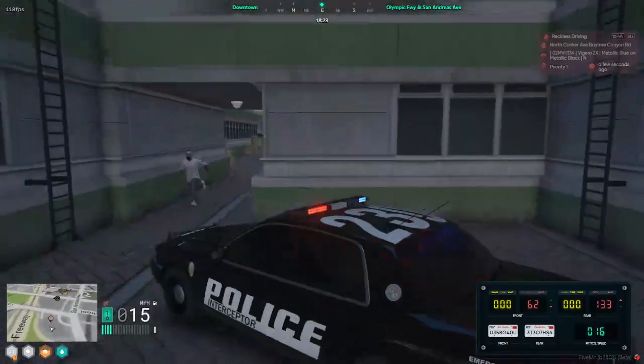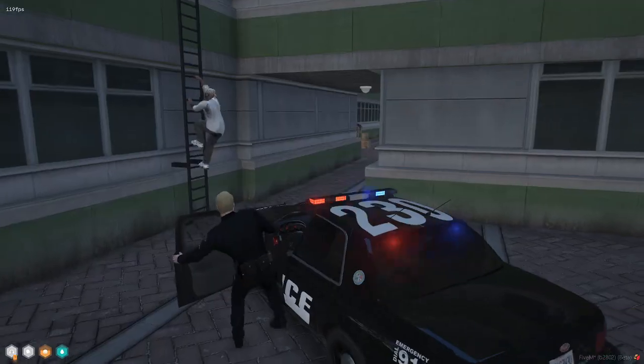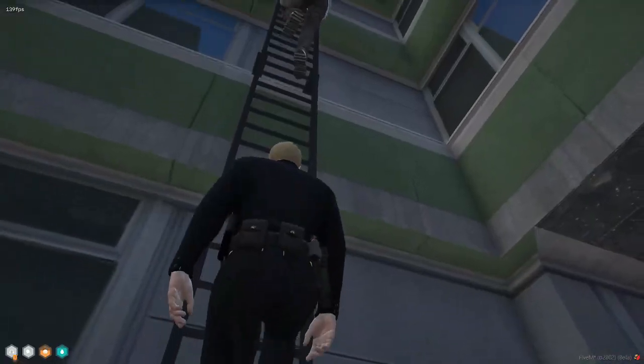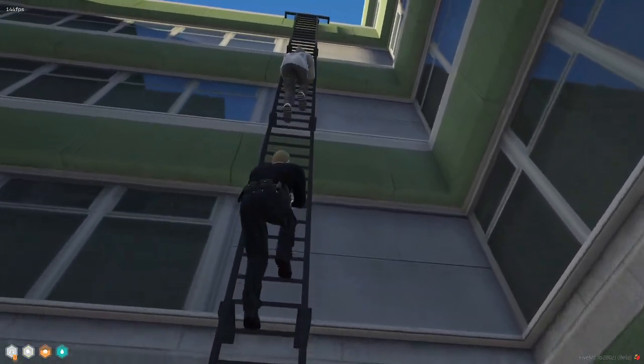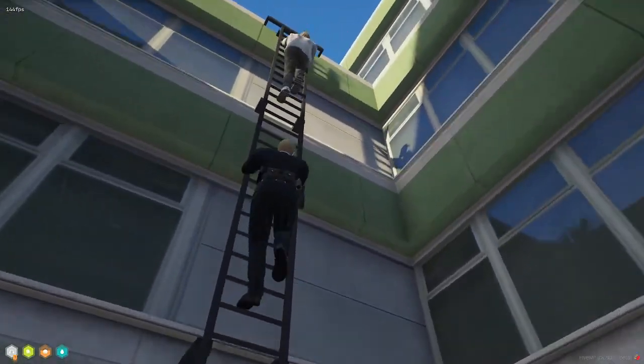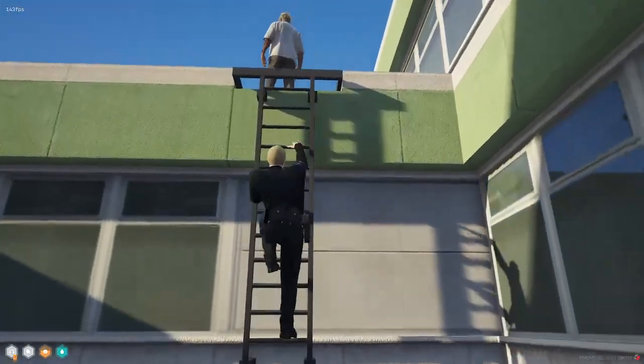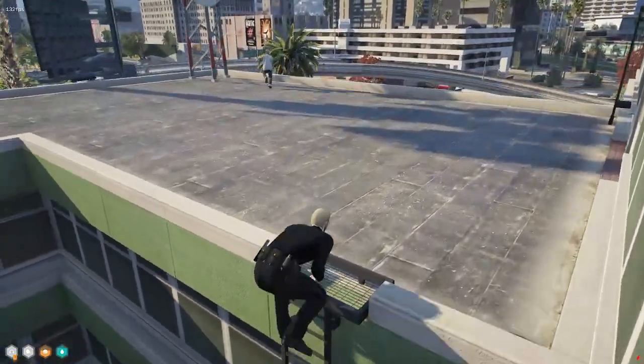Visual. He's gonna be heading towards the baseball, taking the staircase. Hello? Well, just surrender. To back road. He's going up the ladder. Just surrender. We're trying no funny business up there.